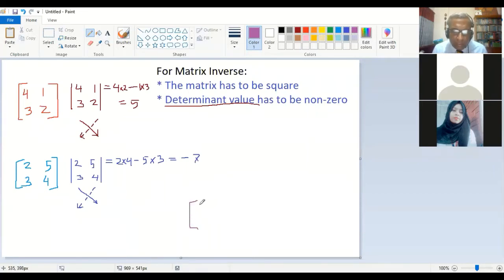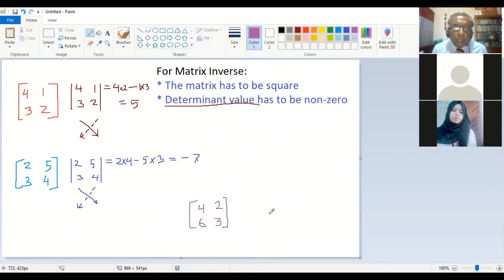Yes, you can write 3x3 also. It is also possible, so I'm not writing it now. Why not? Because I want to finish the inverse with 2x2 first. The 2x2 inverse is easy because the matrix is small, and 3x3 inverse is also possible. I will show it to you later.